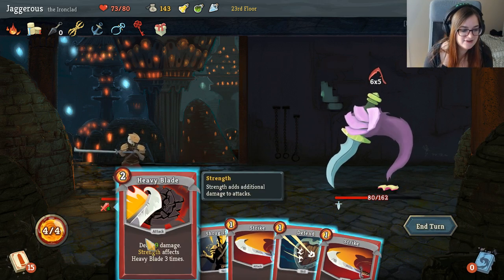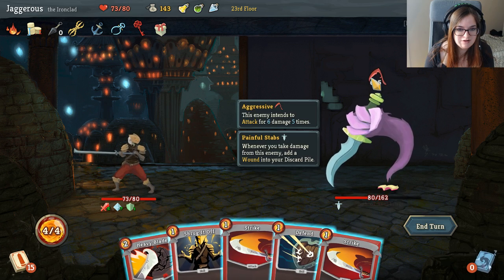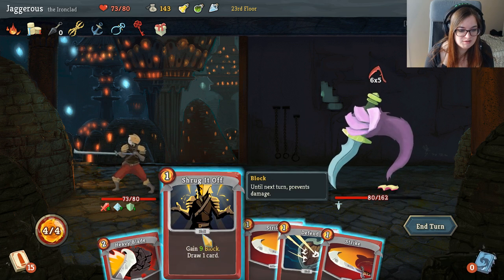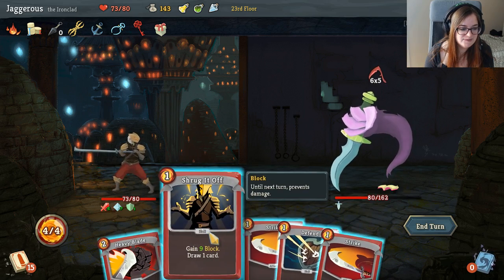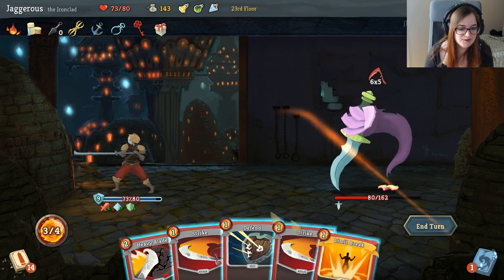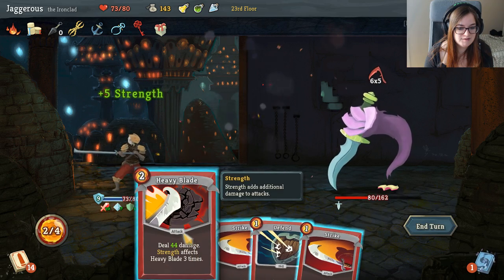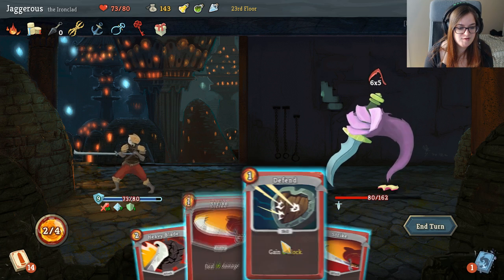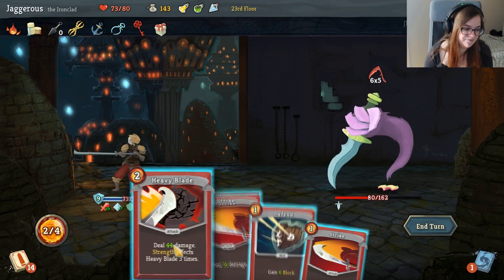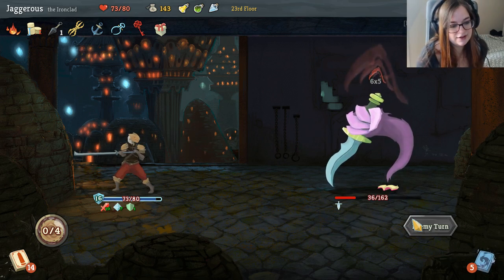Heavy Blade. Deal 29 damage. Strength affects this, like, super strong. 30 damage. Oh, jeez. This is 30 damage, 40 damage. We need to kill him, but I think we also need block. Limit Break. Let's do that. Hit him for 44. Or we hit him for 16 and gain 6 block. And we just have to kill him. We're getting to the point now where we can kill him quite quickly.